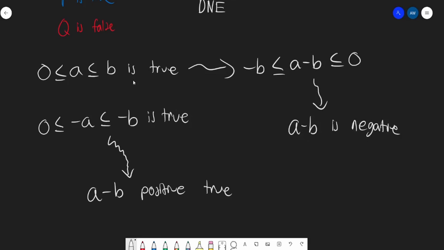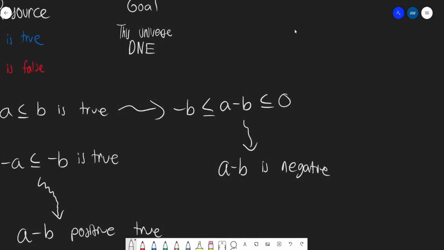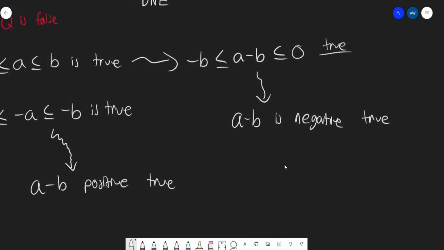And well, since this statement is true, we didn't break any rules, we just subtracted by b. That's a valid thing that you can do. So this statement still remains true, and this basically just directly follows from that. So what's the problem here?